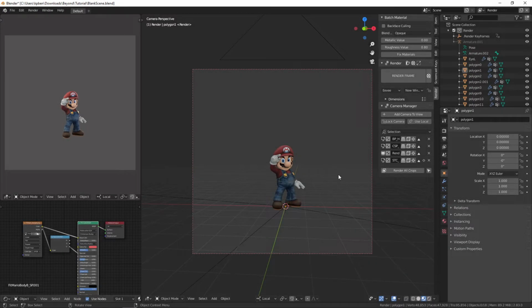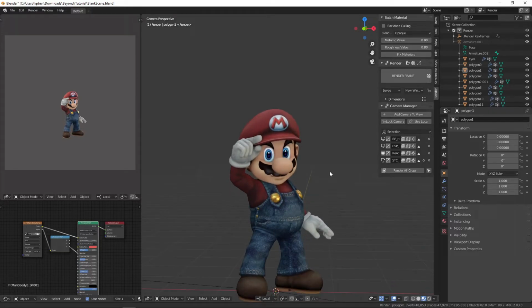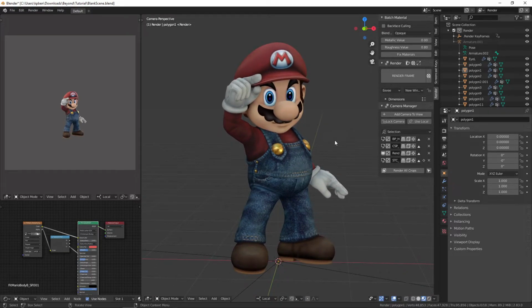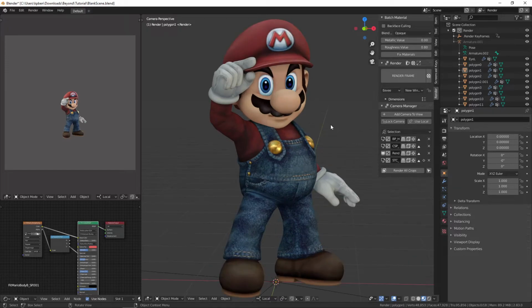All right, so now that we have the model imported, we can actually get started on setting it up. The first thing you're going to want to do is decide what meshes you want to show up in which renders. Typically, the stock will have quite a different setup compared to the full render for the CSP and the BP. So for Mario's case here, we just want the head and the hat in the stock.